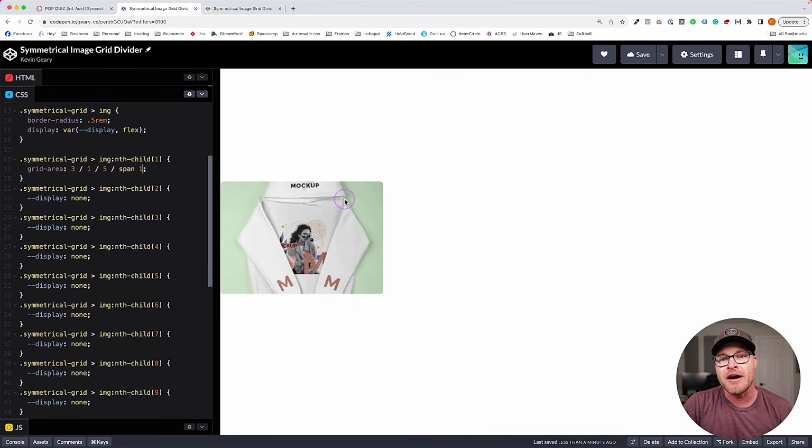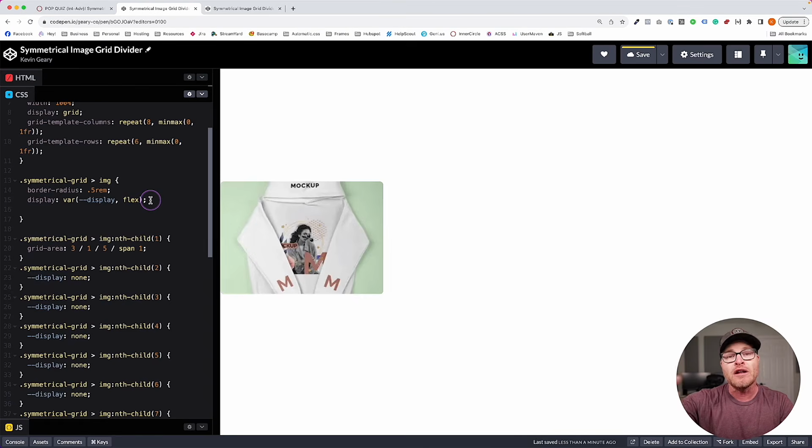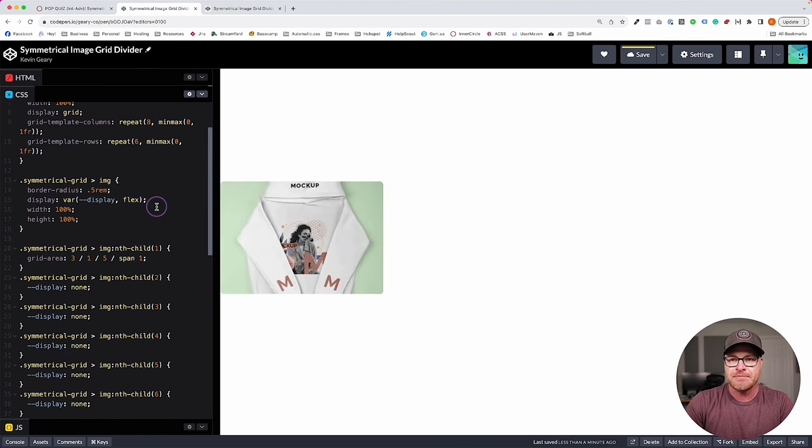Now, here's the thing about grids, okay? And images in grids, really image placement in general. In a grid, the image is going to try to be its default dimensions, right? We actually want the image to be 100% the width of its grid cell and 100% the height of its grid cell. I want every image to behave like that. So I'm going to go up to where I'm controlling all of my images, and I'm going to say width 100%, height 100%, and I'm going to hit save.